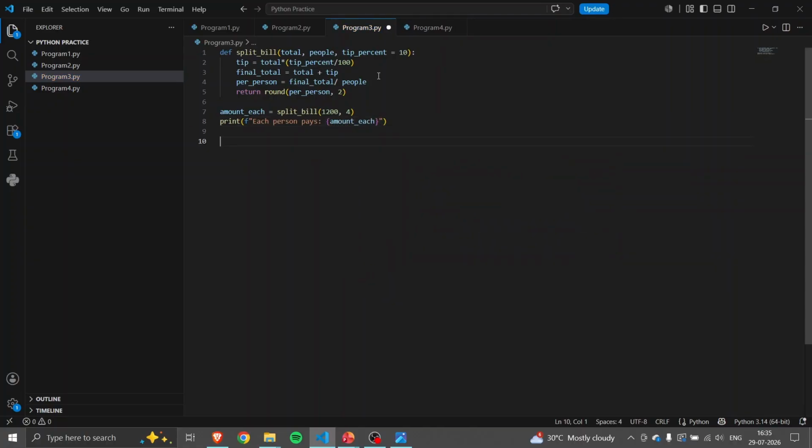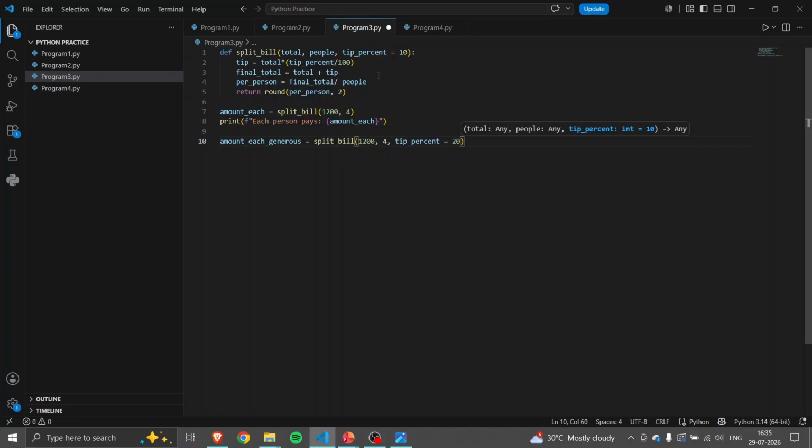Now we'll have another variable as amount each generous as split bill, which is 1200 and total people will be 4. But here we'll change the tip percent, which will be 20.